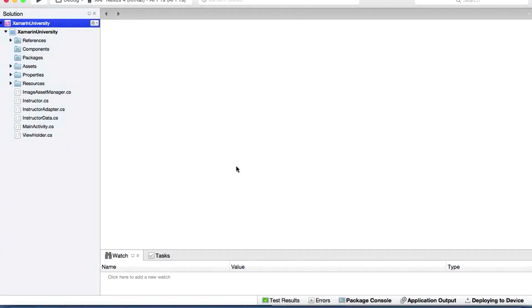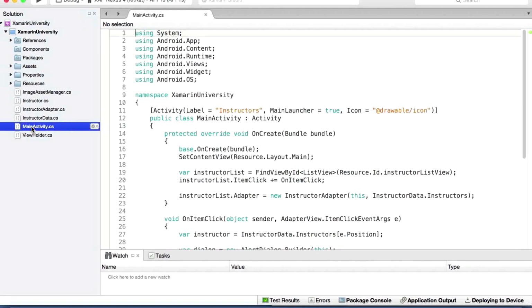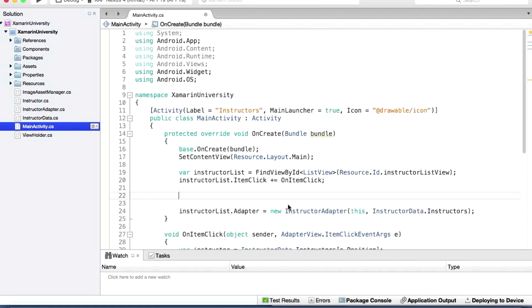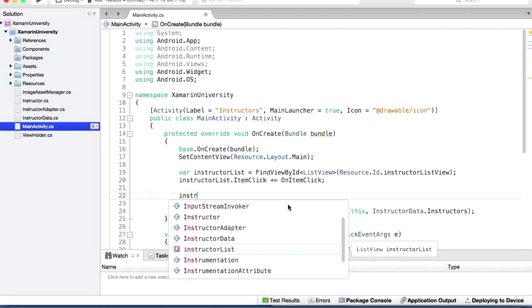I'm over in Xamarin Studio now. So let's have a look at implementing our first step, which is to enable the fast scrolling. So if we go over to our MainActivity.cs, all we need to do is come down here into the instructor list and set instructorList.FastScrollEnabled equal to true.